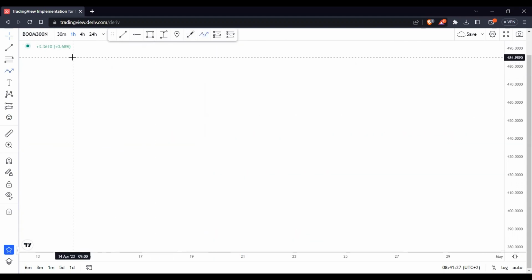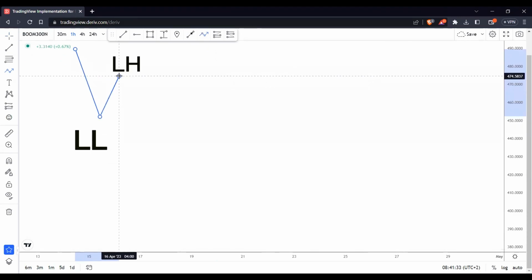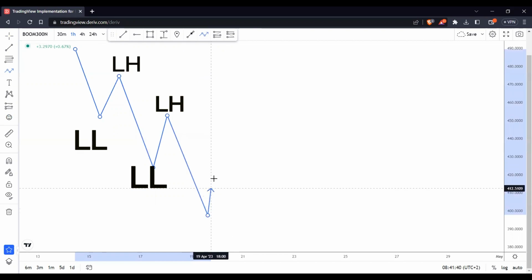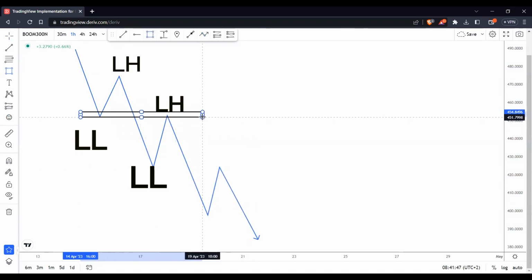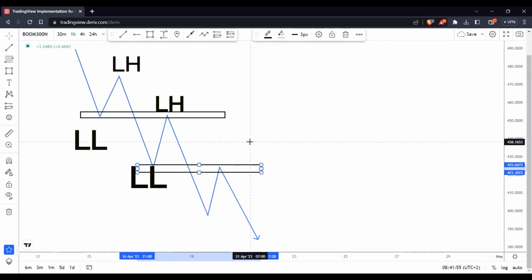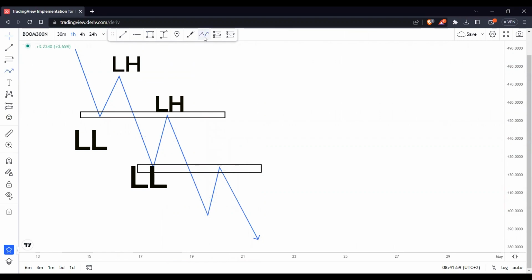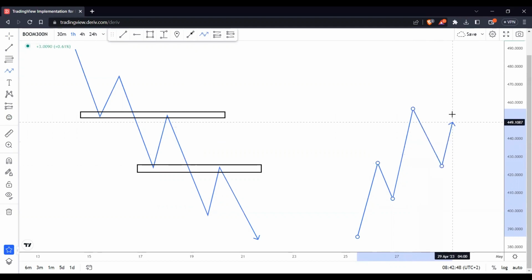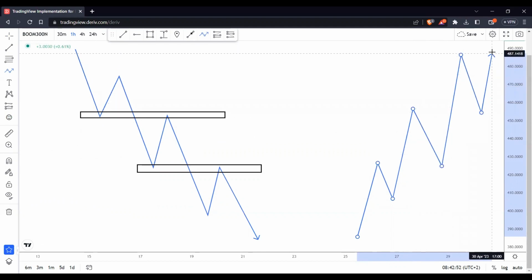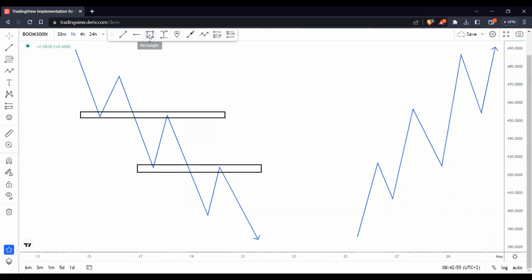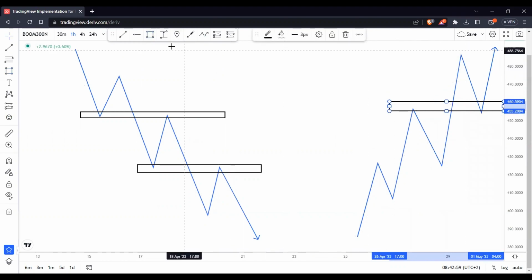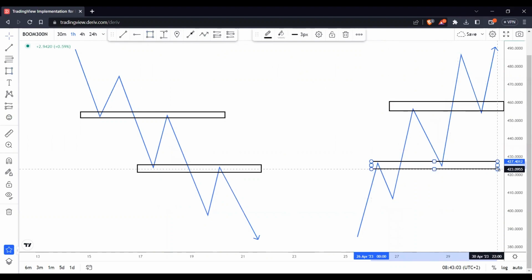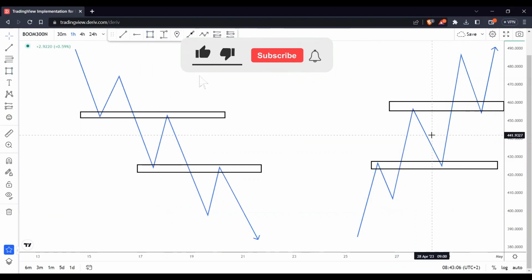So this is how the downtrend market moves. And right now, let me show you how an uptrend market moves. The market will start by making an impulsive move to the upside direction, a retest to form a new higher low, an impulsive move to form a new higher high, a retest. So ladies and gentlemen, that is how an uptrend market moves.